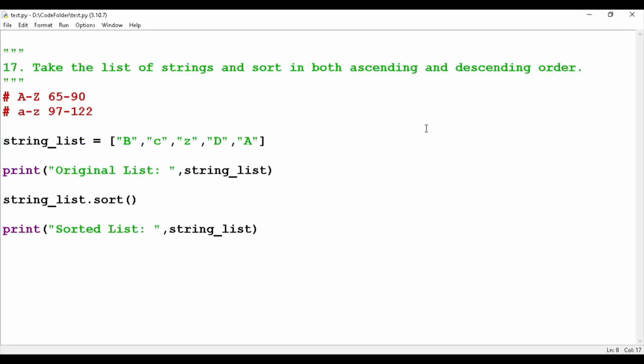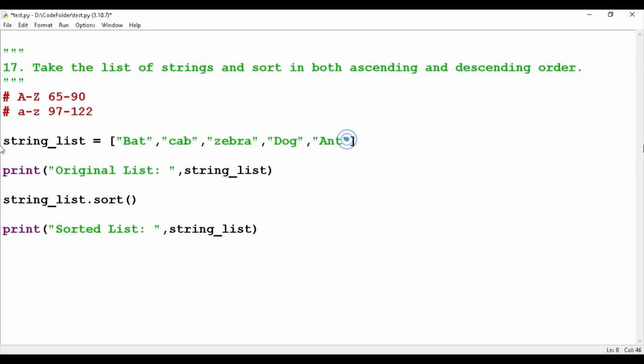So if I have multiple characters here, for example I have bat, cab, zebra, dog, ant, right?